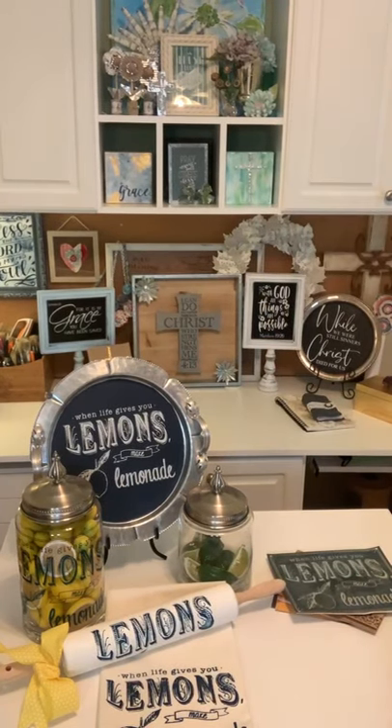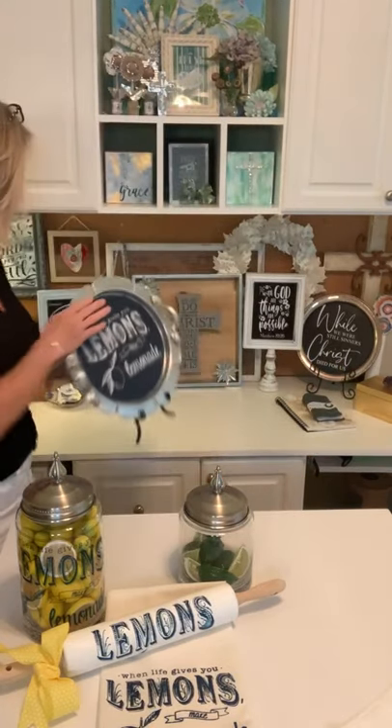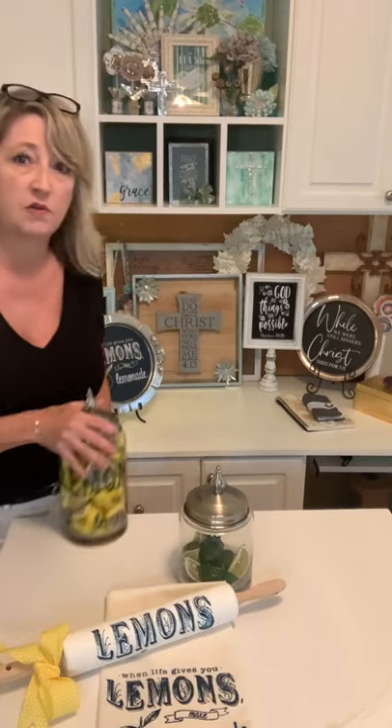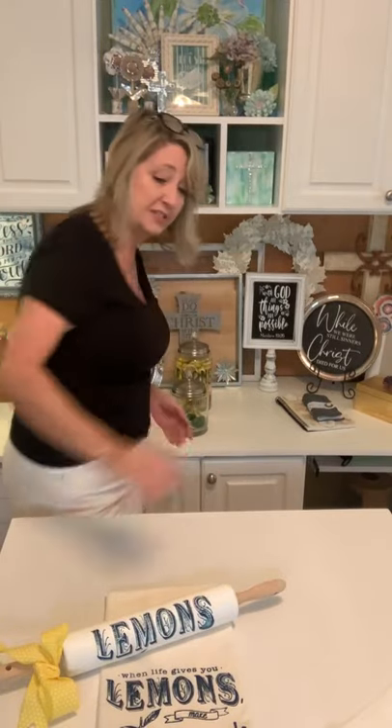The first thing I want to do is a tea towel, but I want to jazz it up a little bit. I'm going to show you two things: first, how you can use fabric hot glue and some ribbon around the base of your tea towel — and it will be washable. Then we're going to stencil it and paint in the lemon. I also have a really cute rolling pin to show you, and we're going to make note cards.